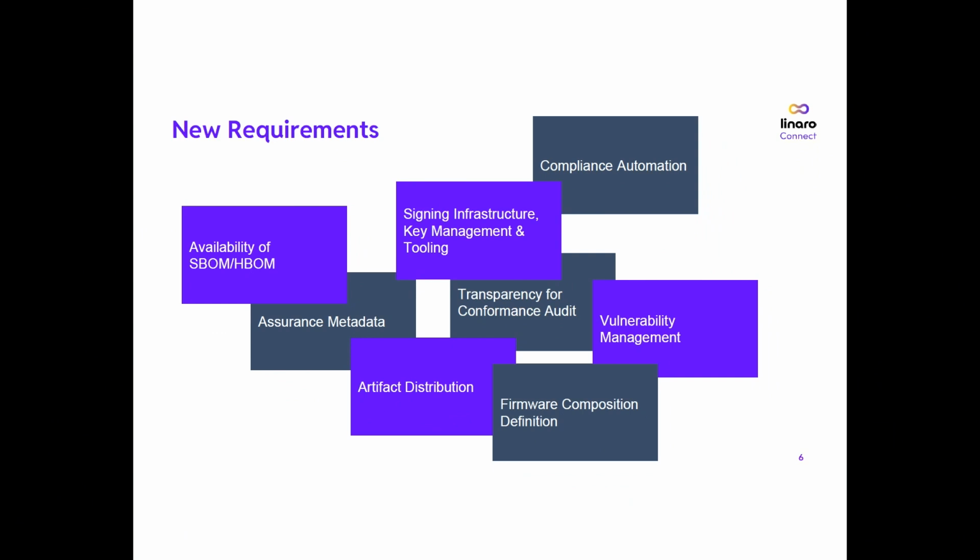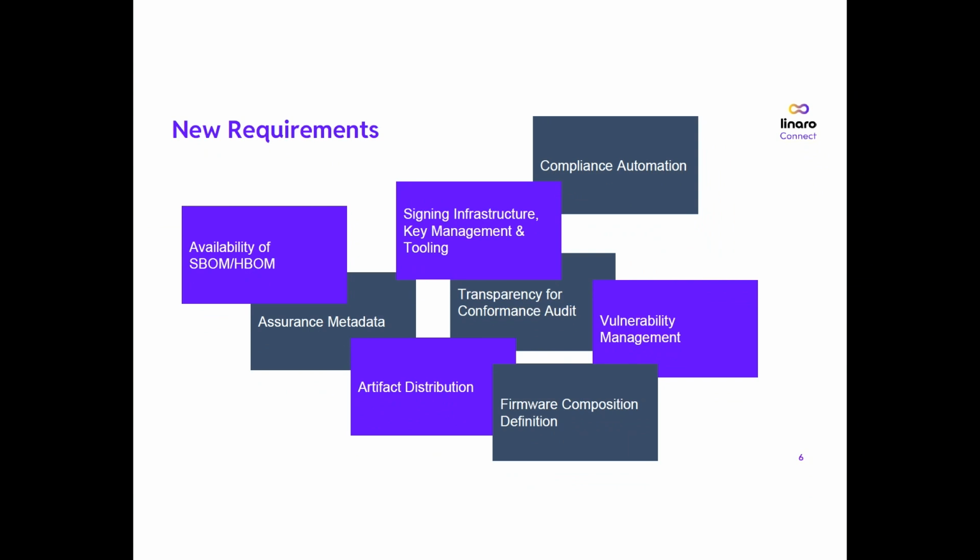So if we want to address the new requirements, what exactly do we need to do to comply with CRA? We need to make sure that we have the software bill of materials, which defines the composition of the firmware. As well, we need a hardware bill of materials. The reason is that CRA doesn't directly say hardware bill of materials, but it tells you to manage the hardware vulnerabilities. And once you start reporting hardware vulnerabilities, that comes to hardware composition. Effectively, that links to the hardware bill of materials.